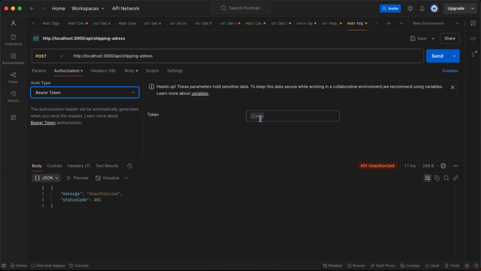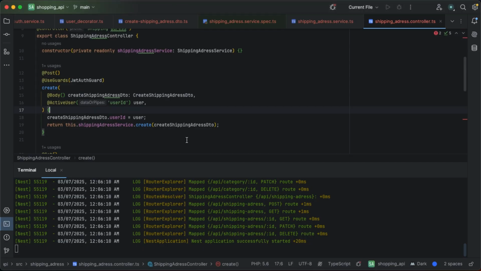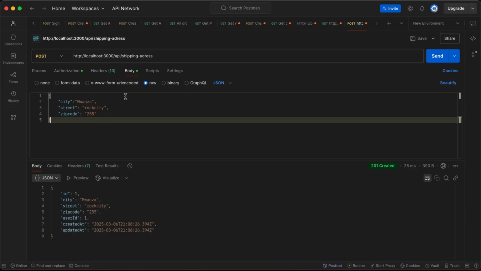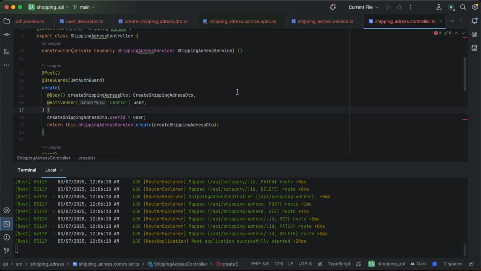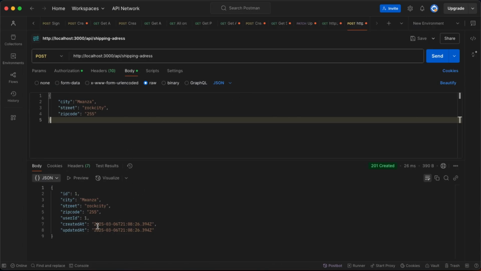So if I hit send, this endpoint will be valid, and we'll have the valid token. You see here, I've passed a user ID, and this shipping address will belong to this specific user ID. Okay, I think you get the point.